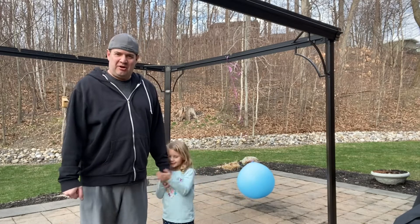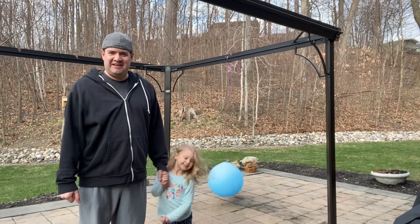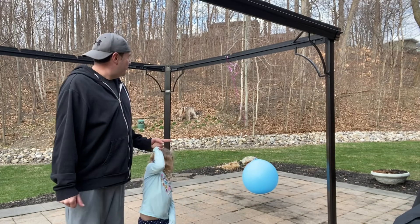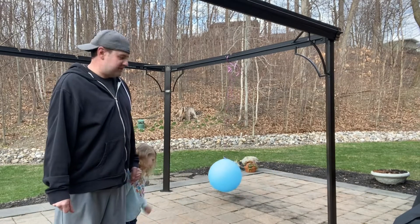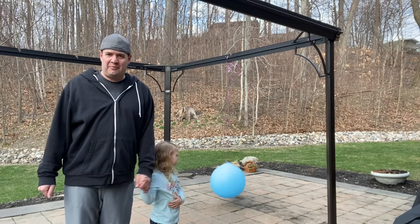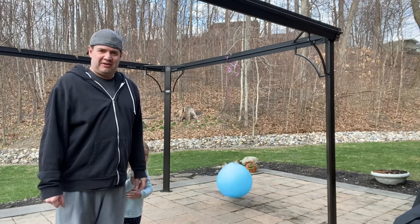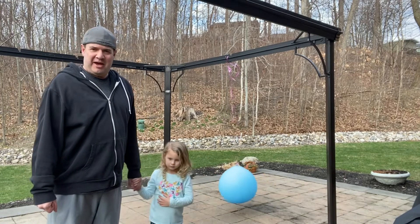Hi, I'm with my assistant Chloe. We're gonna work on some striking. I have a big balloon attached to a ribbon attached to a horizontal bar, which is my gazebo that I'll put together in a couple weeks. You can also do it on a vertical bar or a tree or anything like that, and we're gonna hit it back and forth.